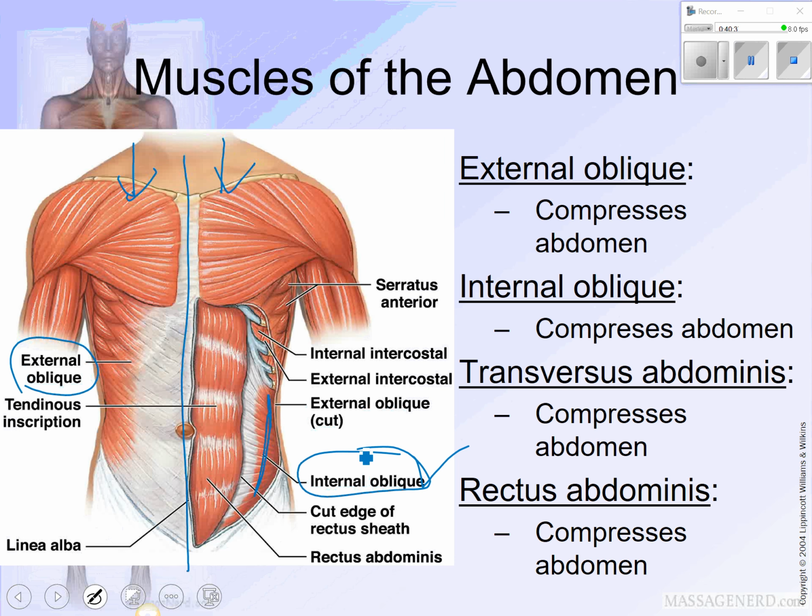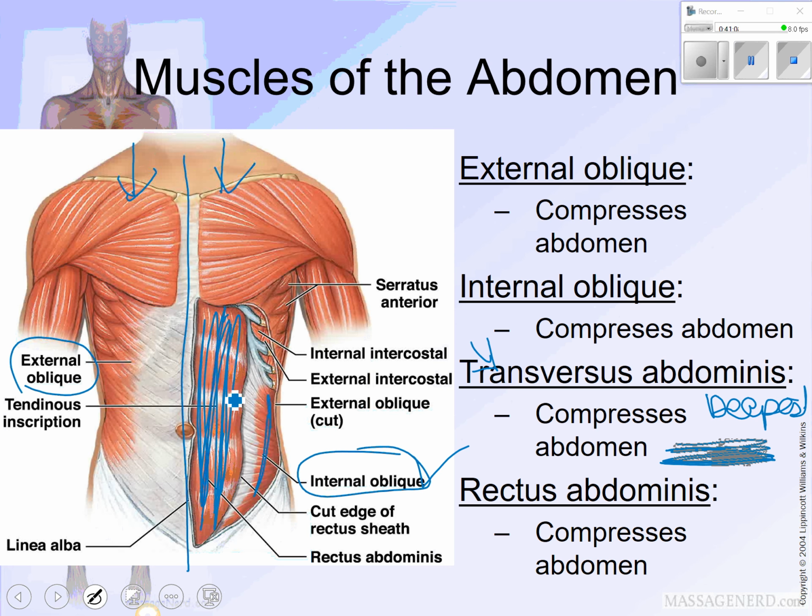Transverse abdominis usually is the deepest. This is going to be the deepest layer. So it is not showing on this picture, but if it did, you would see that it runs transverse. So it compresses the abdominal wall too. So all of these have the same action. They're all three going to compress the abdominal area. Your rectus abdominis, it's not showing on here, but it's right here. It's the red part here that's moving up and down, this muscle here. So the rectus abdominis muscle is the one that forms your six-pack, or what they call your six-pack muscle.